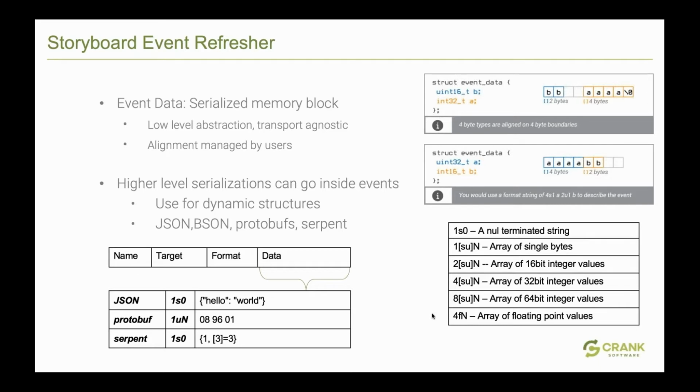And so that data, if you want to apply a different encoding on top of it, some sort of higher level serialization, there's no problem here. Here what I've done is I've just called out 3 different types of scenarios where you might have a JSON string. Typical if you're interfacing with the web world and you're using some common backend technology there, you may be receiving packets of JSON data, in which case your data payload is probably just going to be defined as a string, and then that string can be parsed inside the engine and turned into application specific data.